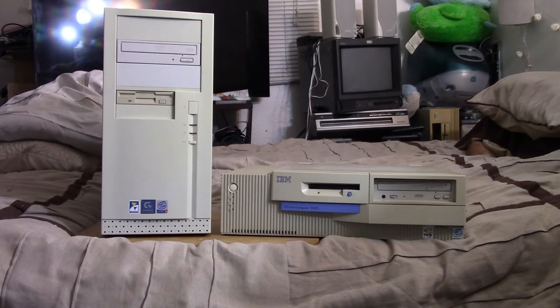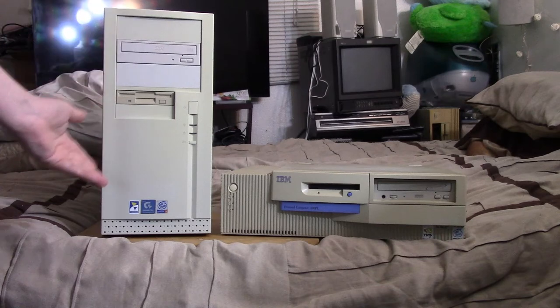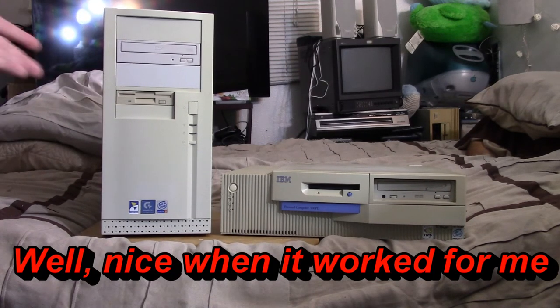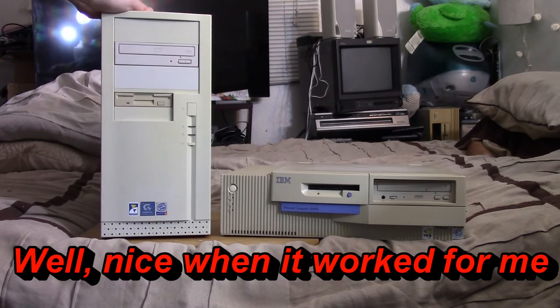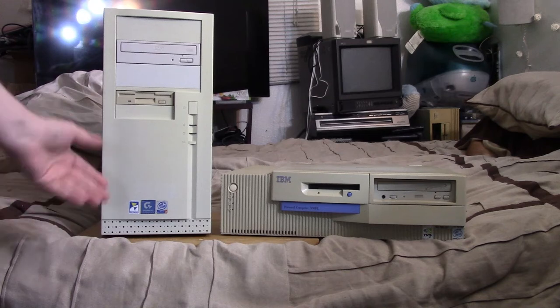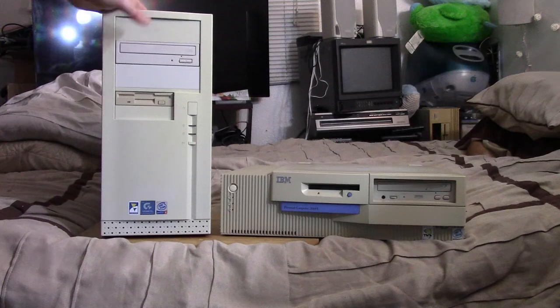Alright guys, so that is the video, that is the results. Again, not really going to go too in-depth on them. I'm pretty happy with both of these systems. The Cairo video card is actually pretty nice for what was kind of considered a budget card. It's surprisingly powerful. It's a nice card. Not necessarily the best pick for the time, but if you want to go for something a little different, maybe a little bit weird, you might want to consider the PowerVR Kyro-based cards, the Kyro 2.